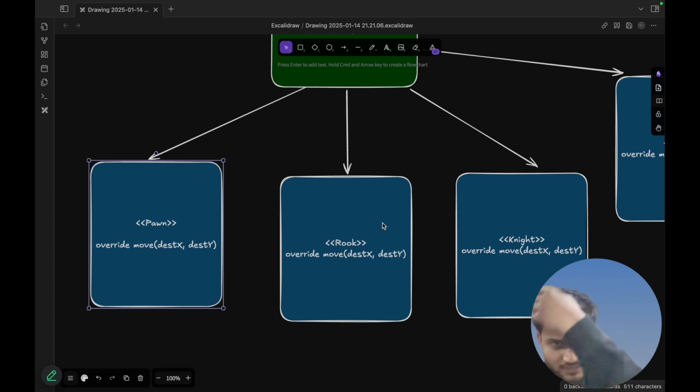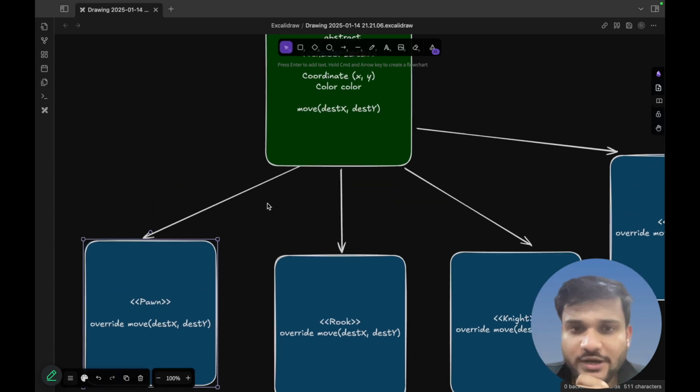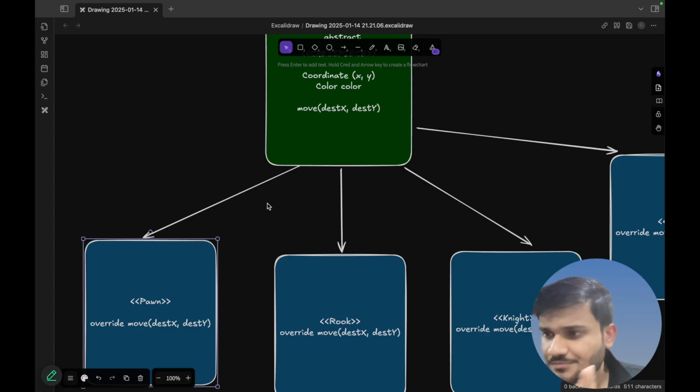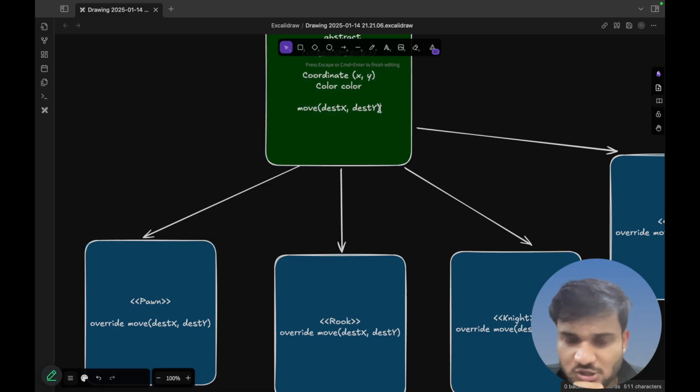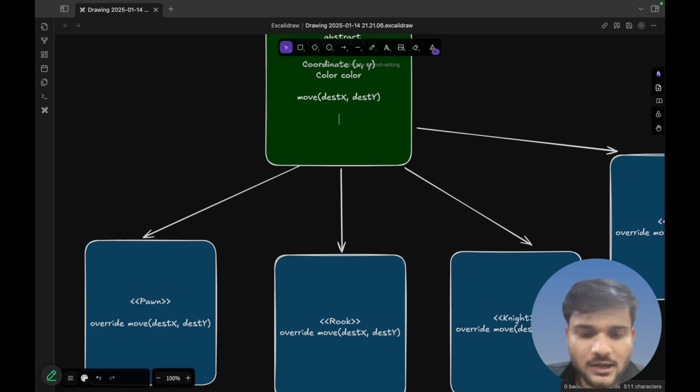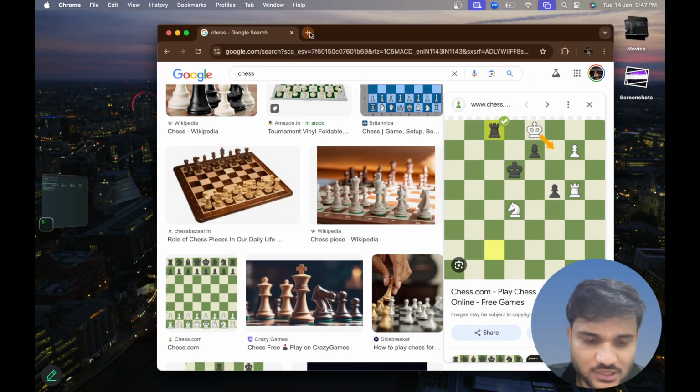To introduce the problem with the current structure, I will introduce one more function apart from move. So both the functions will be having two examples to understand this. One is a move function, and there is a function called castle. What is castling? I'll show you with maybe a video.